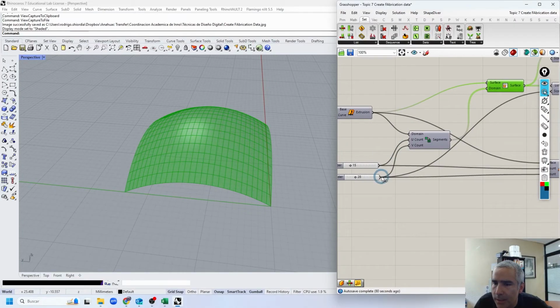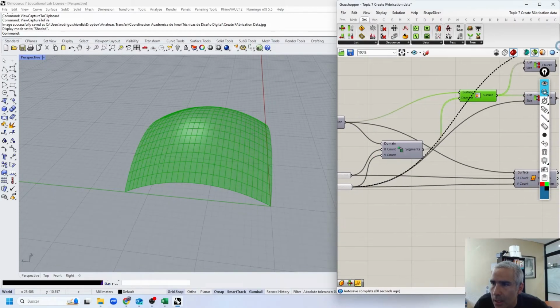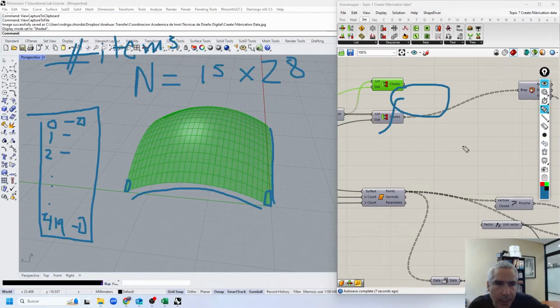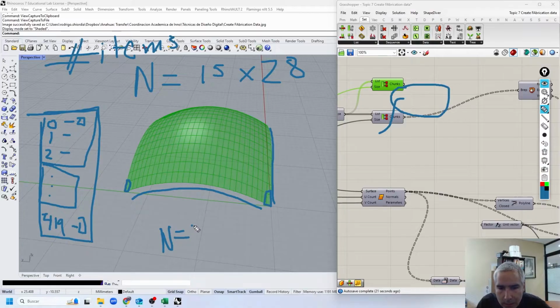And what I'm doing here is using the same slider that I'm using for the V count as the size of the partition list. What partition list does is you specify a size of a partition, and let's just say it can be 3. So it breaks it down into a tree, and each branch inside the tree will have n equals 3, or in this case 28 elements.